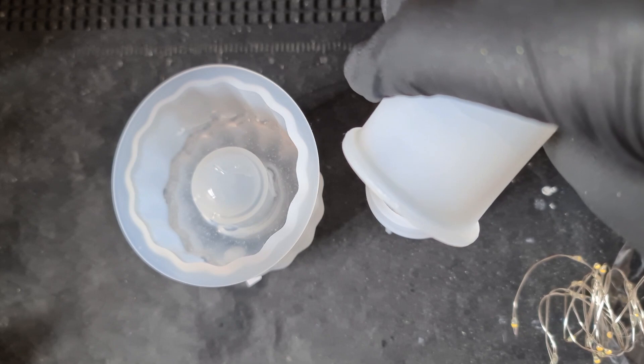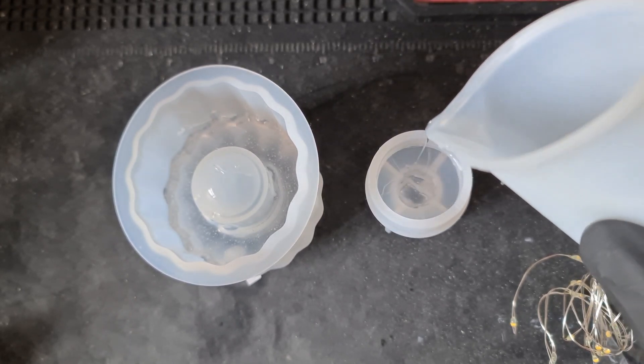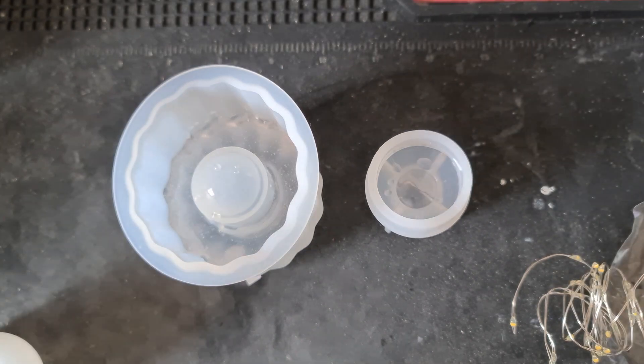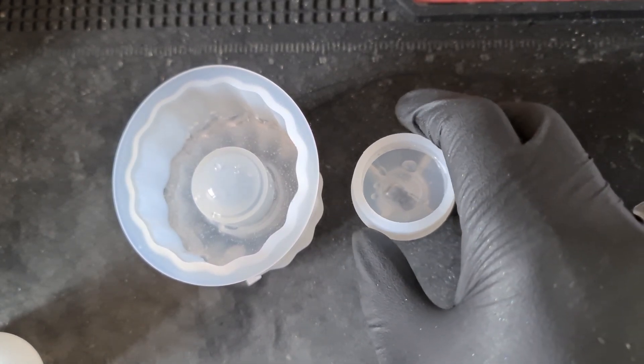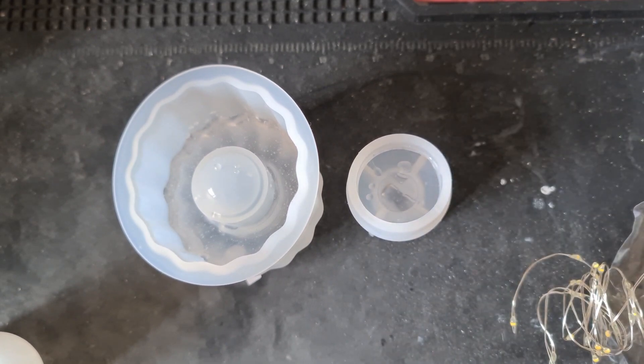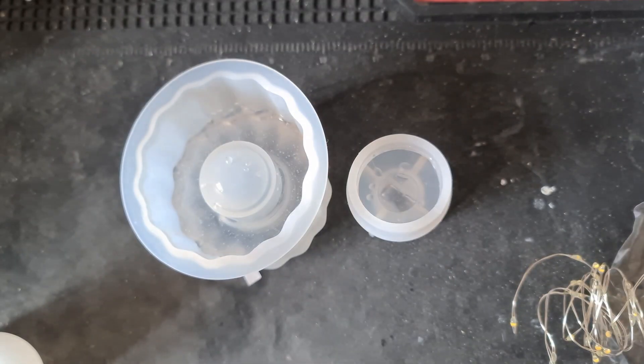I'll have to just mix up a little bit more. Yeah, let's do that. Saying that, I'm going to do the lid in two parts as well. So I'm now going to go and cheat and speed up this first pour, and we'll be back to top them up shortly.